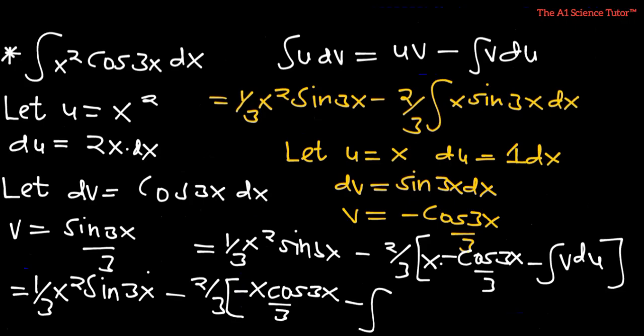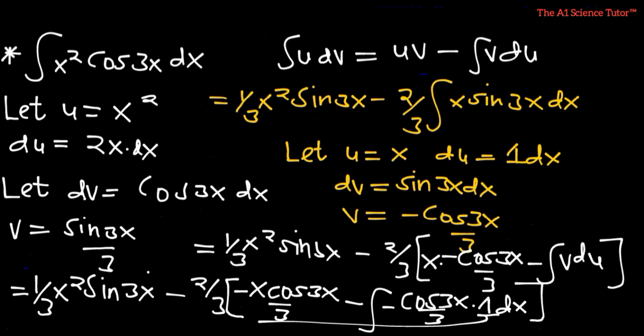And here we have integral v du, which is the same thing as this, and this is divided by 3. Now du, what is du? So du is 1 dx, so I'm just going to write that there. So that is what you have. So we need to work this. Now, of course, that is actually on a simple side because this is already done, so that wouldn't take too much time. So let us just work it.